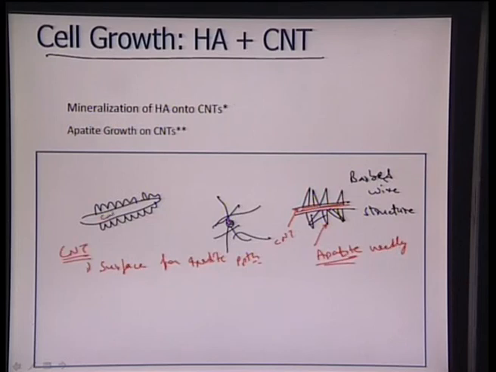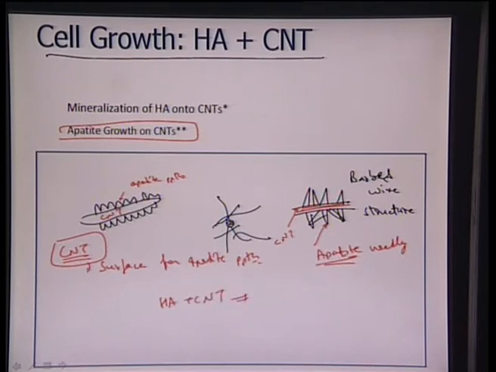So we are seeing the CNT with some apatite precipitation onto its surface. So we are seeing apatite growth on the CNT surface, and a similar structure has been observed by a couple of researchers. So that means that CNTs are not so toxic while they are being embedded into the hydroxyapatite matrix. So HA plus CNT is also serving to be much more biocompatible in comparison to hydroxyapatite itself.